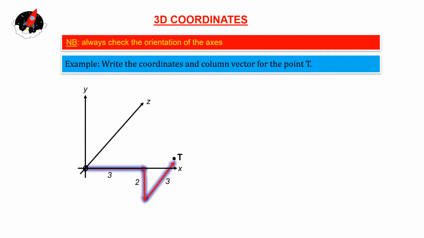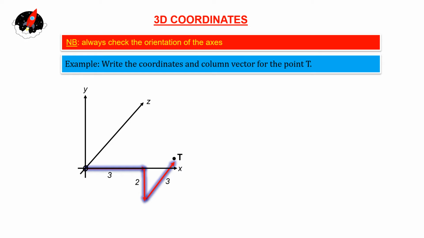However, occasionally you may come across a question where the orientation of the axes has been swapped about. The majority of the time it's the y and the z axis, as in the example below. So you need to be aware of that. Always check the orientation of the axes before you begin the question to make sure that they are in the standard orientation. And if they're not, then remember that you always go alphabetical. So you're always working X first, then the Y direction second, and then the Z direction third.